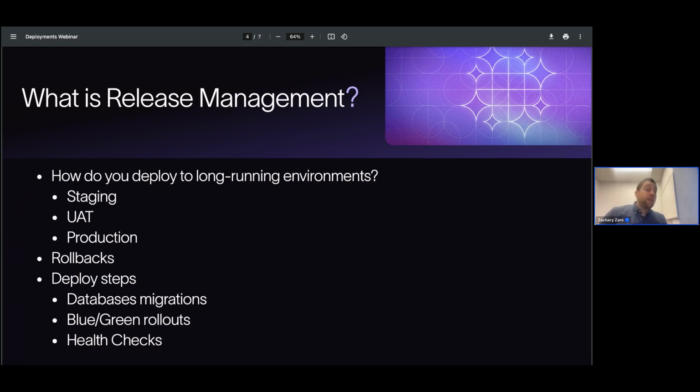In some ways, that branch management strategy is effective and developers understand Git, but it is a huge waste of time. If you were to survey everybody on this call, I guarantee you someone this week has spent half a day dealing with the kind of problem I just described, right? And is that really the best use of your time? No. What if there was a way to decouple your release management and long-running environments from your branching strategy and solve common problems that are critical to the kind of stuff we're talking about, like rollbacks and the various steps of deployment, right?